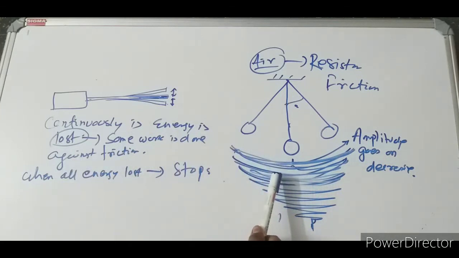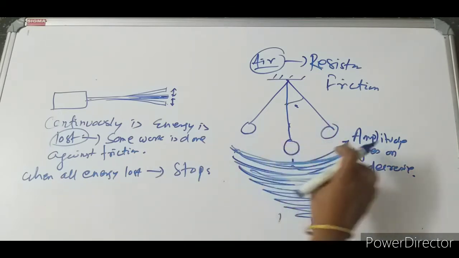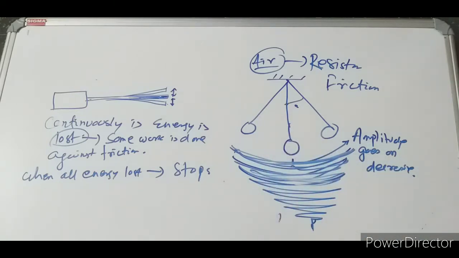Whatever we see in everyday life, what is going on, that is the damped vibration. So what did we get? It is due to the resistive force, it is due to the restoring force, and energy is lost. Why is the energy lost? Because whenever it is moving, some work will be done against the force. So the energy that is lost will be converted to work done. When all the energy is lost, the body will stop the motion.